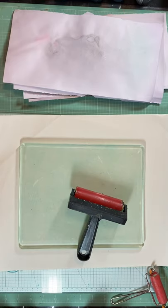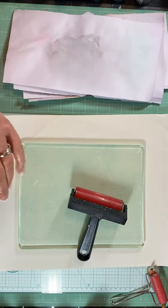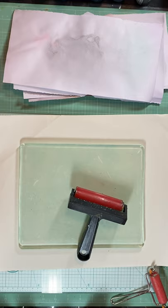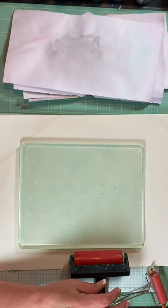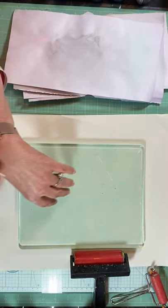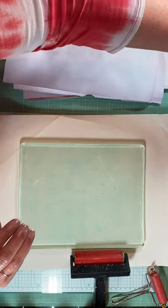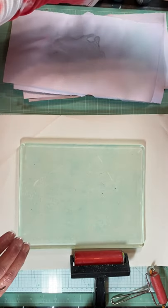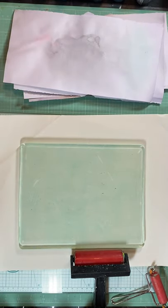And a lot of this I feel like I will use in a collage or maybe on a tag, or things like that. I don't know that I use it for a page, but it just depends on what your style is and what you're trying to do. I'm going to show you real quick a few things that I did, just to give you an idea, because we will not have a chance to get through everything. And first let me go over a few other things that you could use.